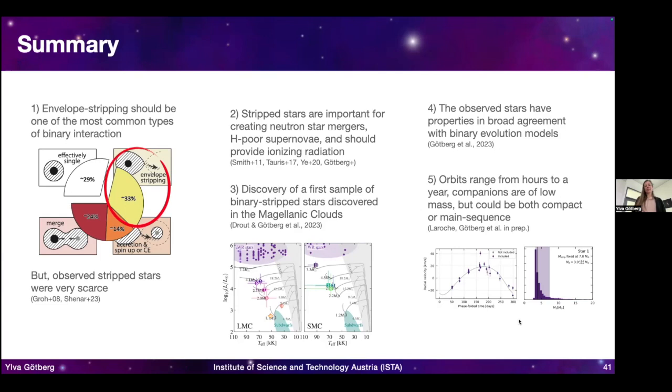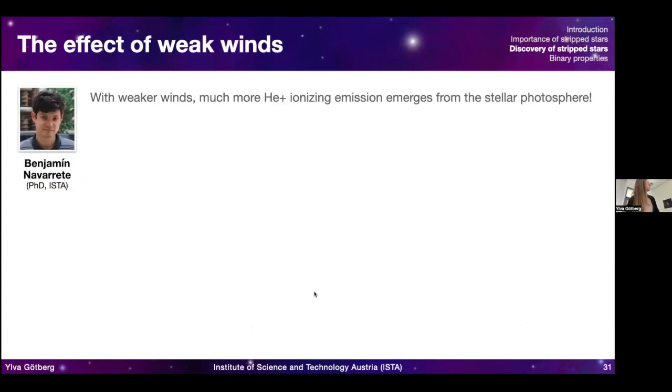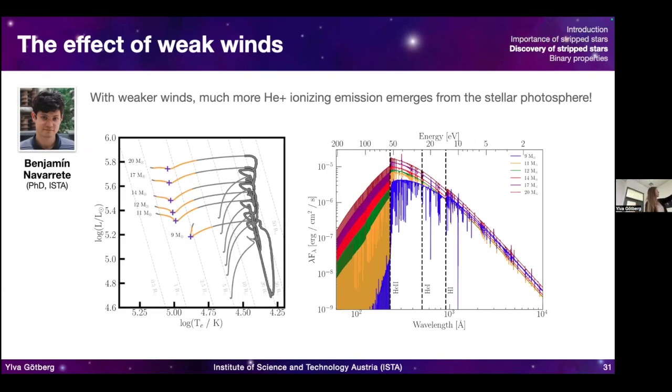Exciting. So let's see. Maybe let me go back to that slide. This is quite recent stuff that I did together with Benjamin. And he worked here with a more massive end. And I think it's true, probably, for the most massive of these stripped stars, that there is enough helium plus ionizing emission to create a helium-2 plus bubble. But if you go a little bit lower mass, it could be that it's still too cool to do this. But I'm not entirely sure. I actually wanted to pick the brains of Dimitris to help me with that. But I think it's an interesting idea.